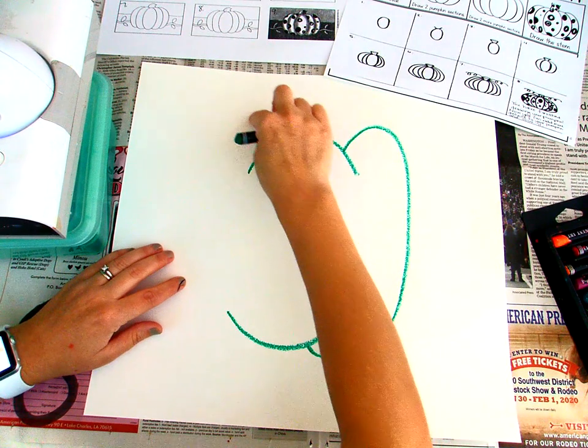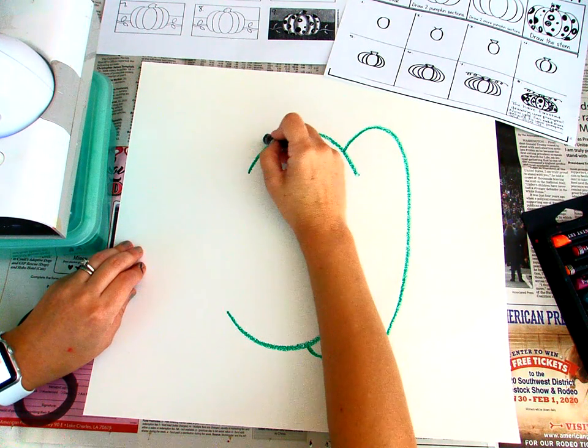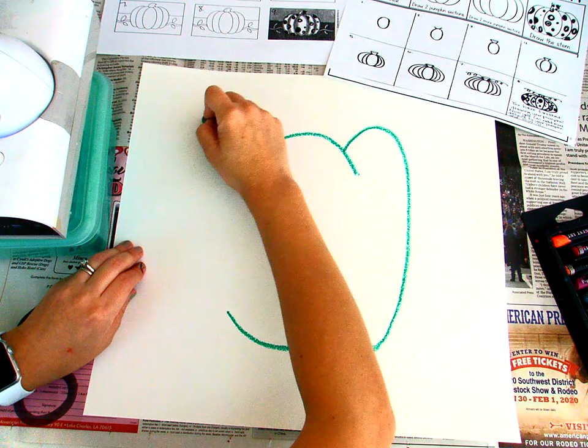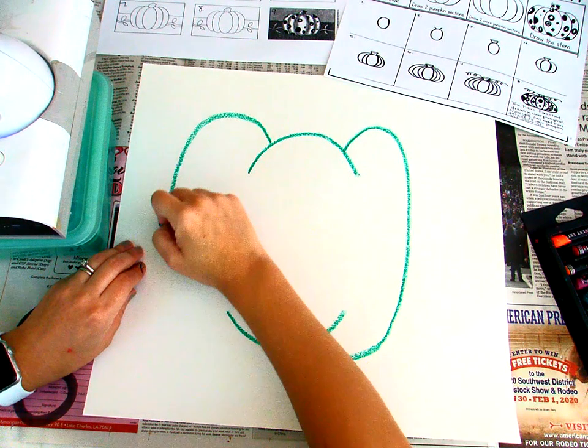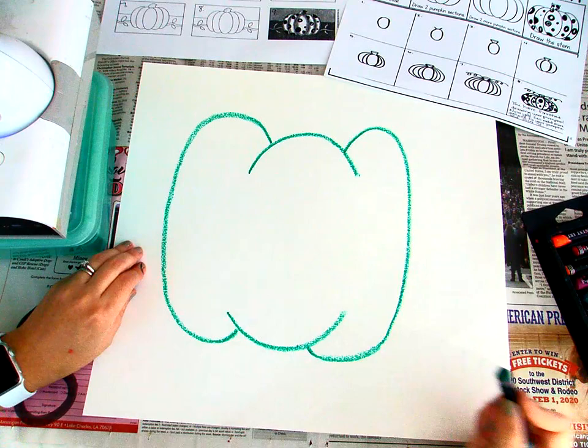And let's make the same copycat line on the opposite side. A stretched out letter C, up, down, around, towards the bottom.